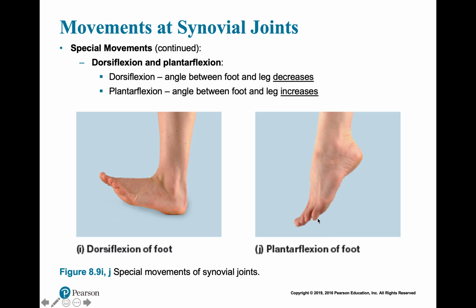Now, if you point your toes like a dancer would, like a little ballerina, right? So now, instead of only the heel touching the ground, your toes and the ball of your foot would touch the ground, and you would elevate your heel off of the ground. This is plantar flexion of the foot. So if you point your toes like a dancer, this is plantar flexion, all right? Again, these are specialized terms because the ankle joint is unique, all right?